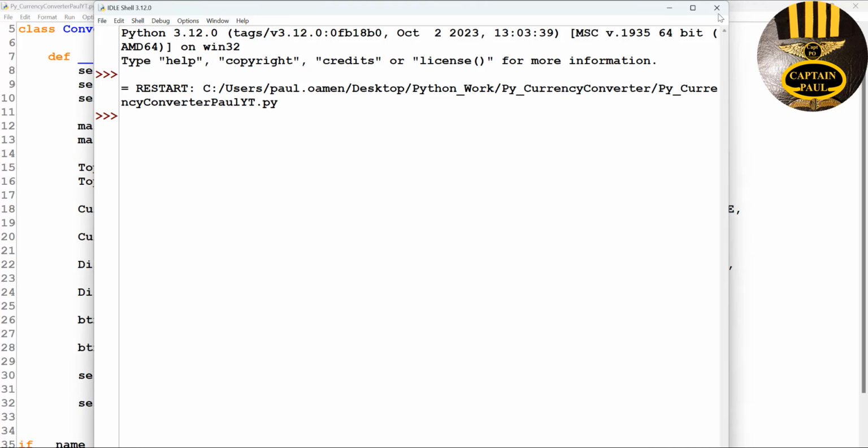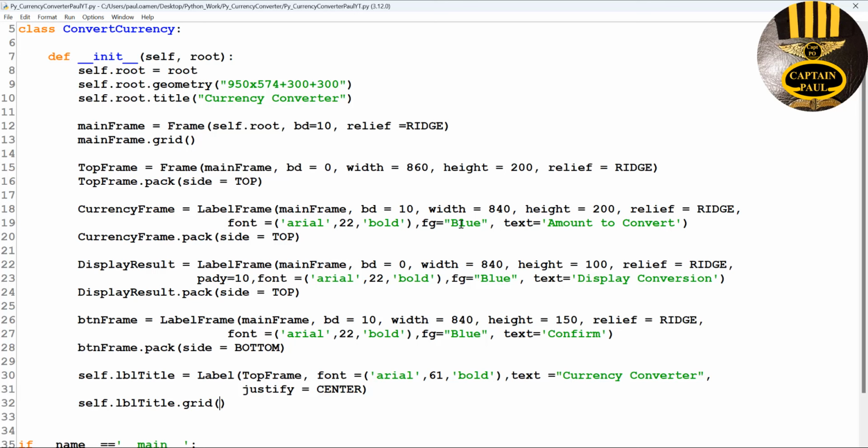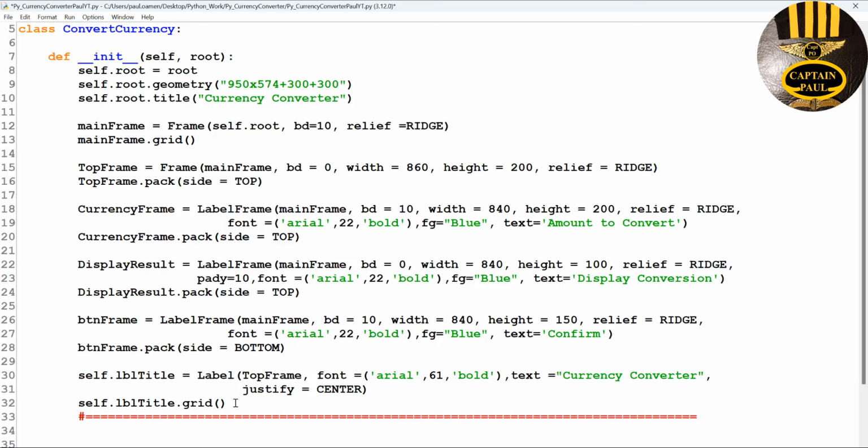So let's close that. The next thing I'm going to do now is create my functions, but before then I'm going to create the dictionary that I intend to use for each country. So let's first of all draw a line in there, a comment line. Yeah, that will do for my dictionary and the functions.